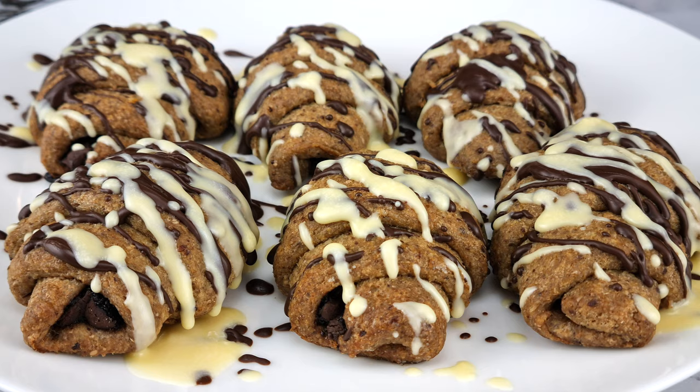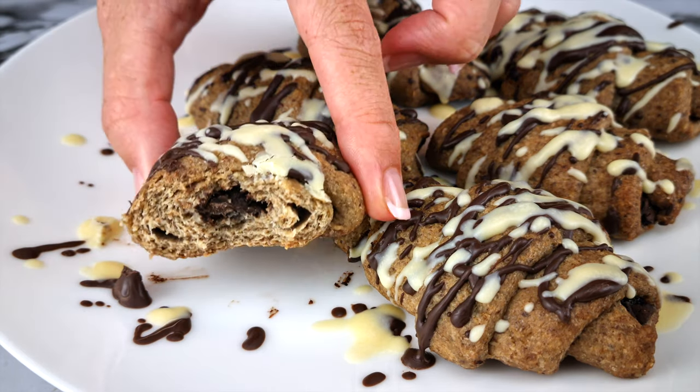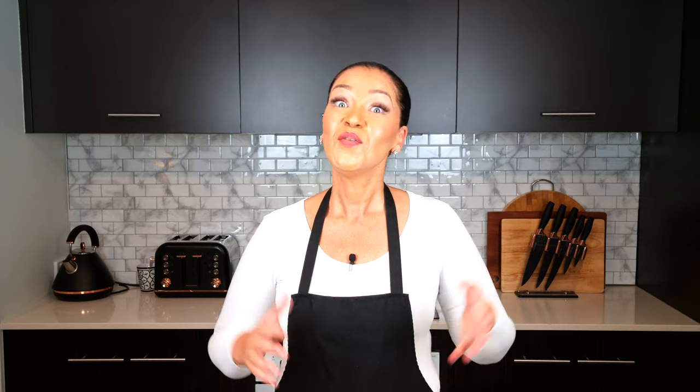And this is how they turned out. It tastes like a sweet bread with chocolate in the middle. I'm adding melted chocolate on top — about a quarter cup — then spread that over the croissants. For all variations of how you want to use this dough, your oven temperature stays at 350°F or 176°C; it's just the baking time that will vary, anywhere from about 40 minutes to an hour.